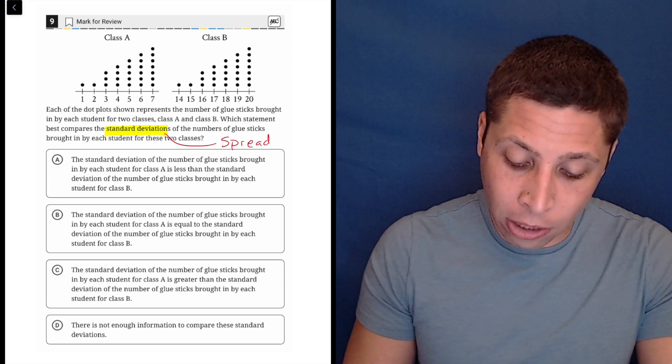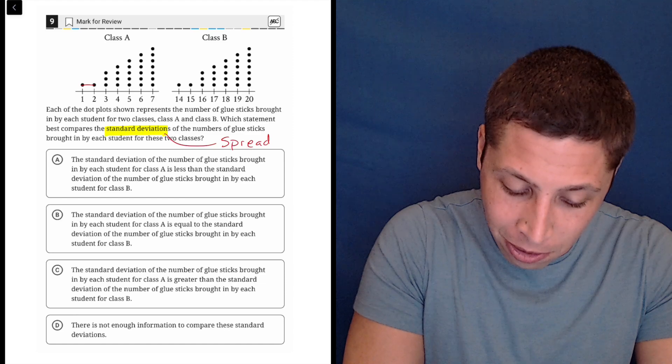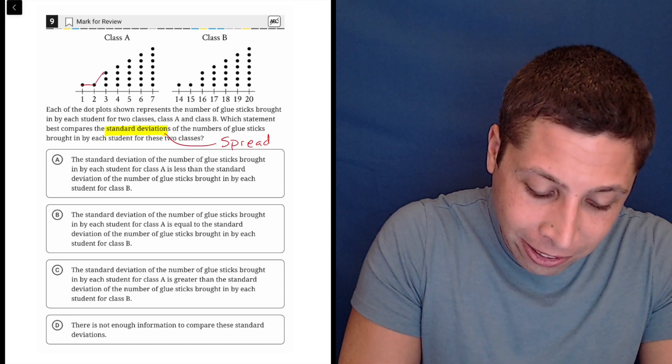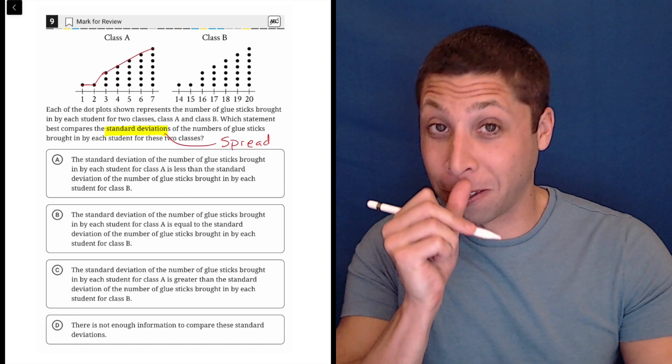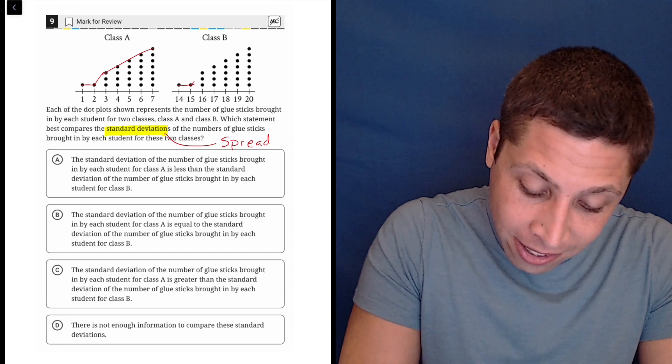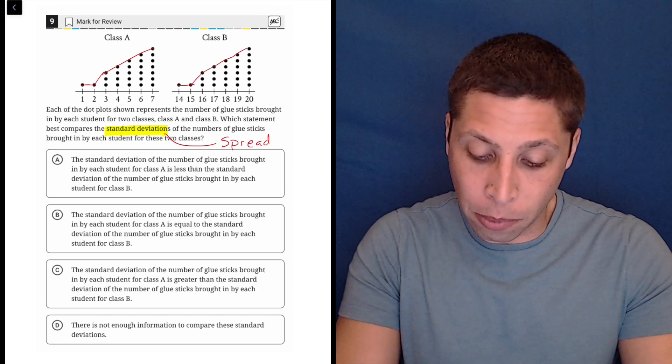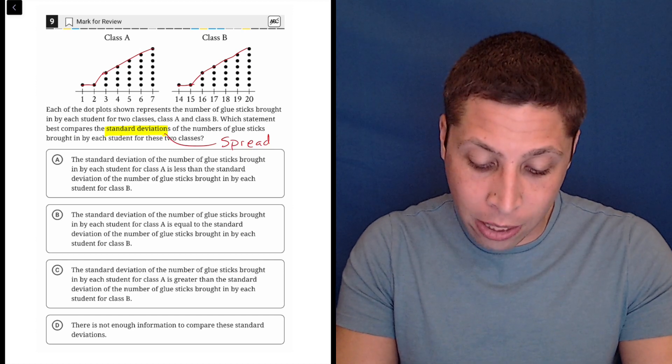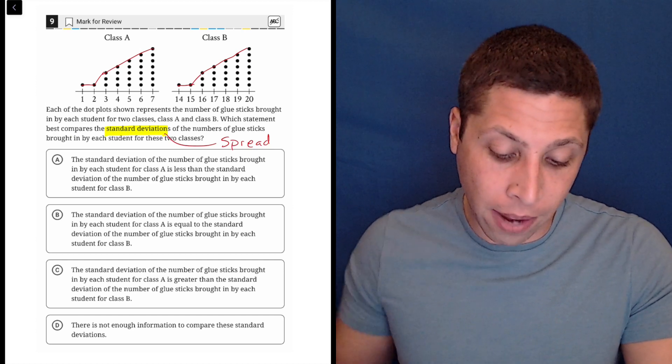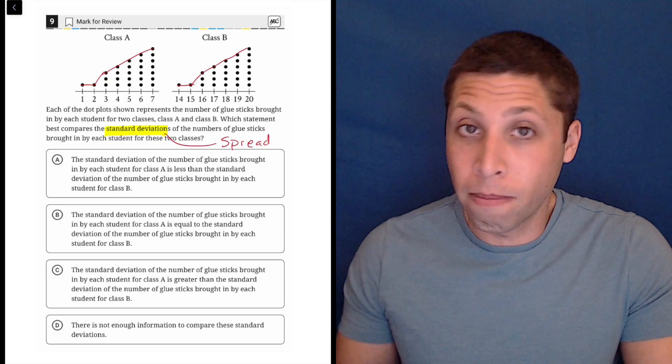Now you can probably see the shape is the same, right? We have kind of a low here, and then if I literally just connect the dots, it kind of looks like this, and then here is the same shape. There's literally no difference, right? We can maybe double check to make sure, but yeah, it goes from 1, 1 to then 3, 4, 5, 6, and 7, so it looks good.